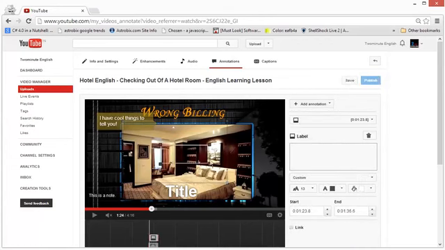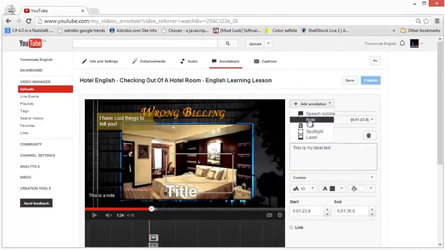Then we have the label, which is like a spotlight, but it lets you type in some text. So this is my label text. When people move their mouse over the label, they will see the labeled text, which makes it a bit more interactive. And you can use the labeled text to show the viewer some information connected to the area that you've annotated or the area that you've put the spotlight around.